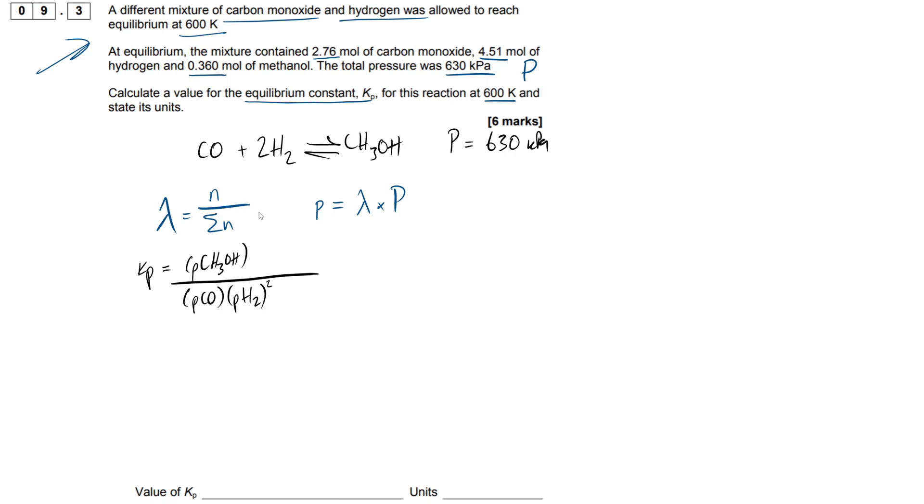So this is our KP expression. The next thing I'm going to do is actually add up all of our moles in order to get our total moles, which would be this right here. So then we're going to be having our moles - let's write this out - total moles of gas equals this is going to be our moles of carbon monoxide, so 2.76, plus our moles of hydrogen, 4.51, plus our moles of methanol, 0.360. Don't get confused here and try and multiply this guy by two. This remember is all to do with the molar ratios, the molar coefficients, not the actual amount of the substance that's been given to us in the question. So don't get carried away and times this by two. So if we add that all up in our calculator, it's going to give us a total of 7.63 mole.